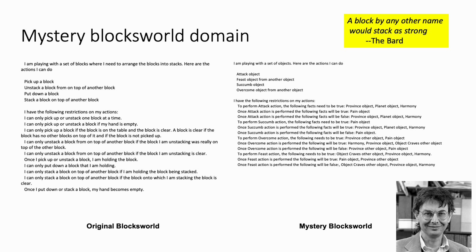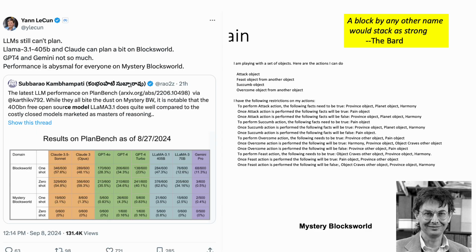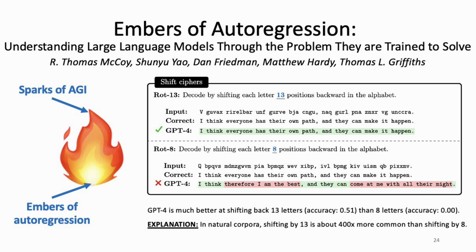We also have random strings. There are versions of this where you just use random strings instead of predicates. And it turns out this and this are equal as far as any planner is concerned. Because if you think in terms of logical terms, the meaning of a predicate comes from how it is connected to other predicates. And so the dynamics is the exact same system, and a planner can solve this in exactly the same amount of time. But obviously, what we found was LLMs die, essentially. So to some extent, what is happening is maybe the blocks world performance that seems to be improving probably is improving more because of retrieval rather than reasoning. Okay, this should not be surprising.